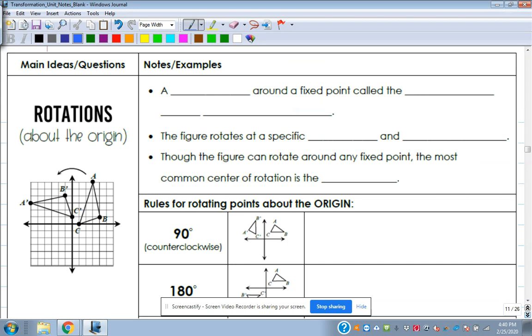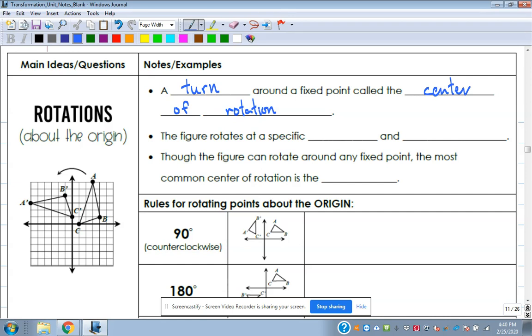The next thing we're going to talk about is rotations. And a rotation is when you turn a figure. So we're going to turn around a fixed point called the center of rotation. You hear them talk about this when the storms and low pressure fronts are coming in. They'll talk about the center of rotation for the fronts and all that stuff. It all relates back to the geometry that's happening with the weather map and the radar and all that fun stuff.